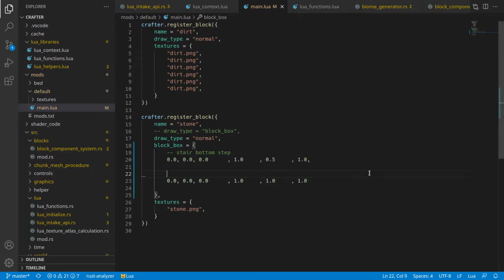I don't know, this looks messed up because I just deleted a bunch of stuff, but that's how it is sometimes. And so this is stair step. And let's just say that the X will be the component. So this will have a stair that's shaped like this is the first step, and then this is the second step. So I think that's pretty nifty.